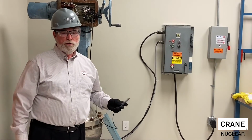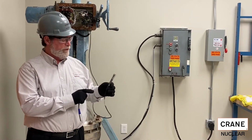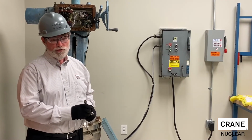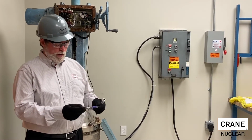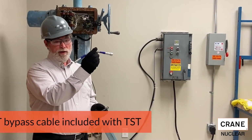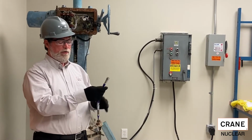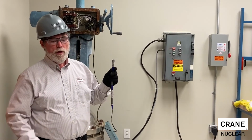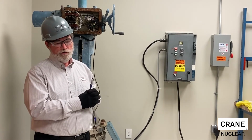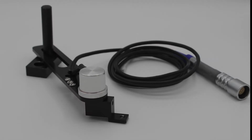Once installed, the Digital TST will plug directly into a universal cable on the Votes Infinity system, supporting the assist technology, if you have version 3.2 or later software. If you have 3.1 or earlier software, an assist bypass cable will be required. So you simply plug that in, and then this plugs directly into the universal cable, and the software will then recognize that you have a sensor, and you'll have to tell it that it's a TST and that you want it to be measuring spring back displacement.